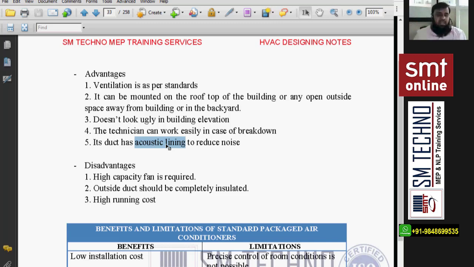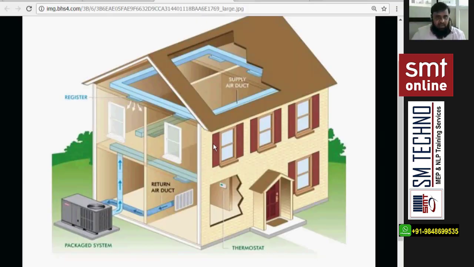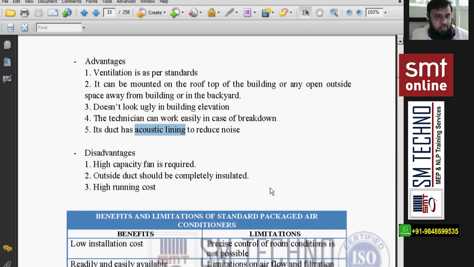Next, disadvantages. A high capacity fan is required, because from where you are installing, from that point we are supplying the air to the conditioned space till the last terminal. You see, this fan should supply the air till this point in the ground floor. So it requires a higher capacity fan, higher static pressure. But what is static pressure, we'll also discuss. We have a separate topic for fan selection. We cannot learn all the things at a time. So that's the reason I'm just giving the reference of that option. The topic fan selection you'll find in module 3.